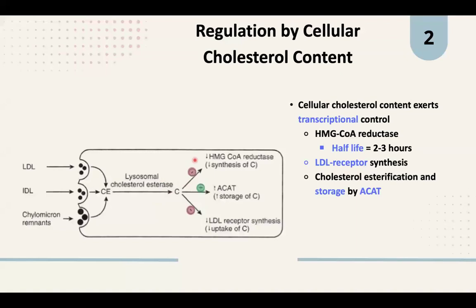So what do you get? You get the opposite of this if you have low cholesterol in here because you're not making it. So you activate HMG-CoA reductase, which, sorry, forget about that. Let's focus on the LDL receptor. This is what mainly happens. When you're making less cholesterol, you activate the LDL receptor, you upregulate it, you place it on the cell. So now you will take up the LDL.